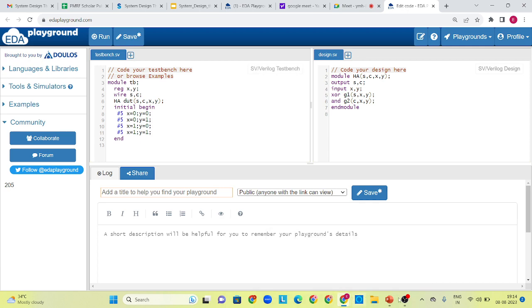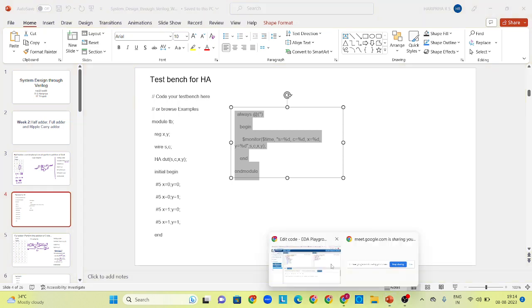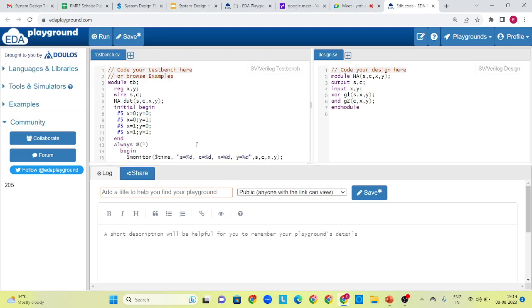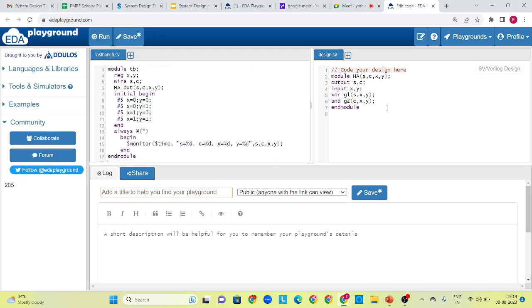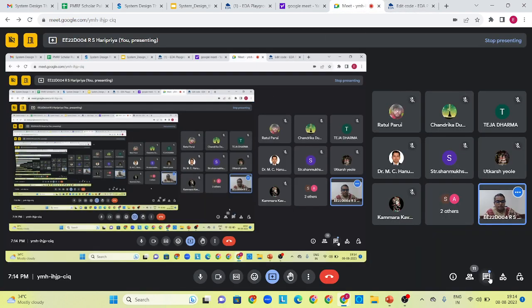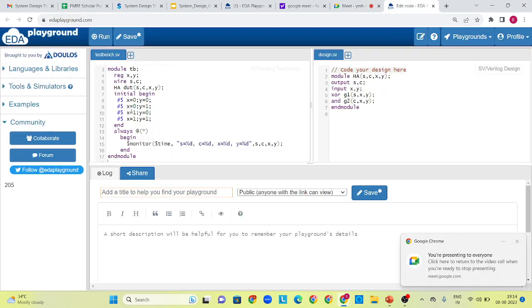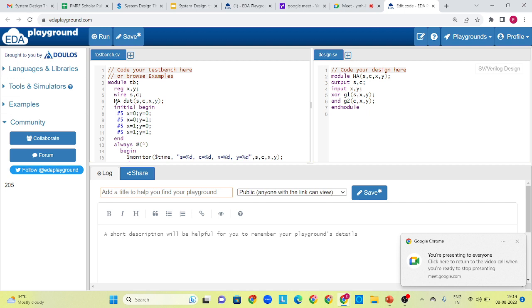I hope the half adder module is clear, so I am taking it directly.